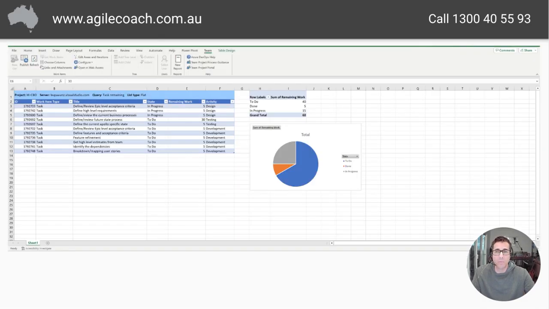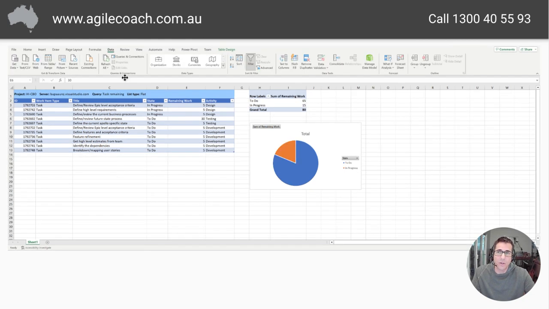You would then just open up your Excel, click refresh. This refresh here pulls all that data back from ADO and updates all of this data. However, it's only updated your data. You've refreshed your data from there. So there's two refreshes to do. One is to update your pull from ADO, and the other one is you go to the data tab and refresh the data, and that updates your pivot.